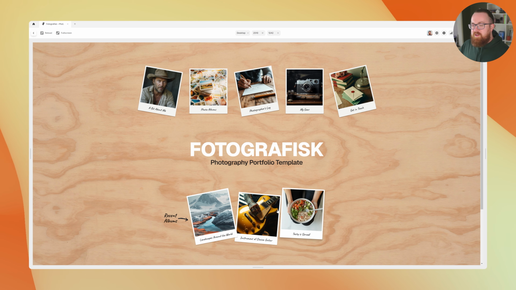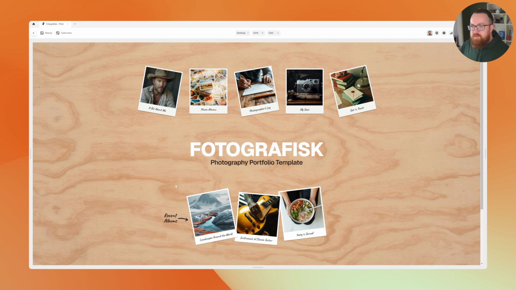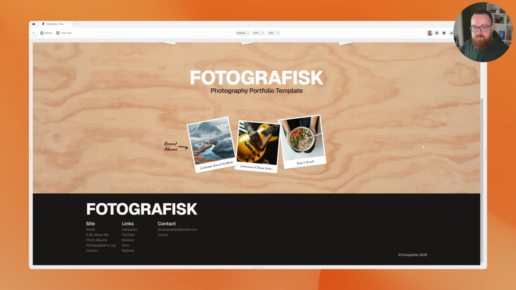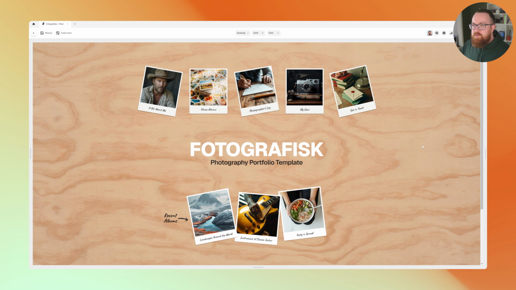And these Polaroids down here are referencing the album's CMS. So the latest 3 photo albums that you have in the CMS will show up here. So the site will dynamically update as you are adding your photography to it. And really, that's the desktop. And then if you scroll down, you get a footer with site navigation and links to socials and contacting, really keeping it essential and clean. So you can dive into the sections that you want to look at. I'm really happy with this. It has a ton of character.